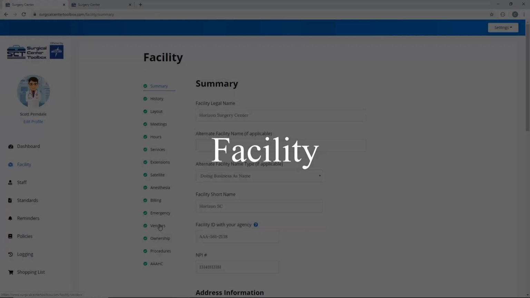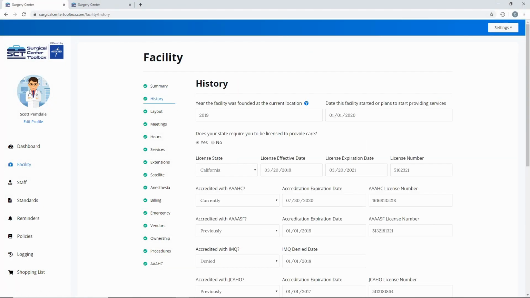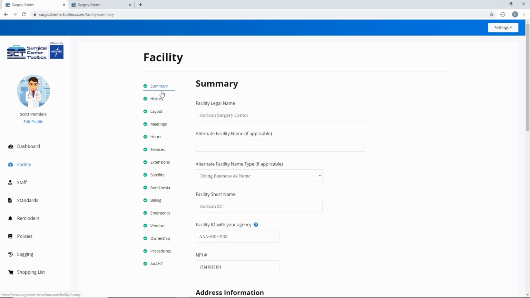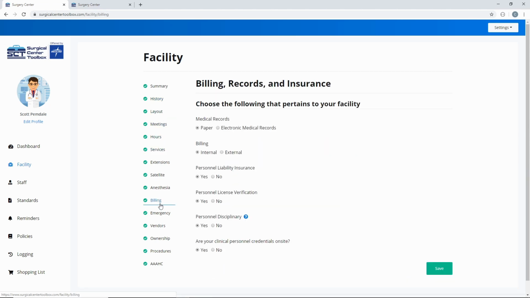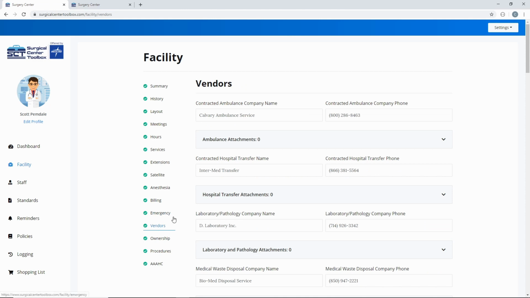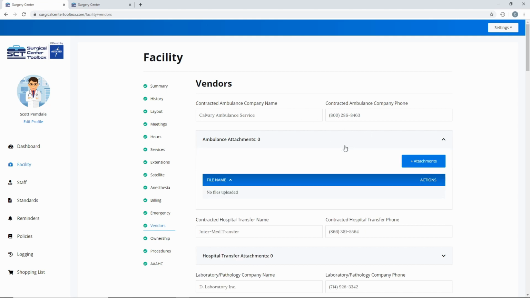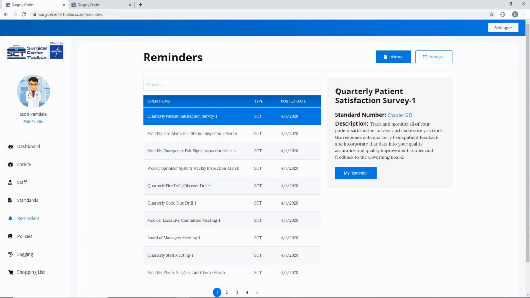Next is facility information. A lot of this goes toward the agency application or part of the survey, but it is really designed to have everything about your facility at the fingertips of the administrators. You can also upload the vendor contracts and set a reminder for those as well, so as those come up for renewal, you can give yourself enough lead time to go back and renegotiate them and address them in a timely fashion. Everything here, whether the reminder is created at the staff level, facility, or vendor management level, is tracked and monitored here.